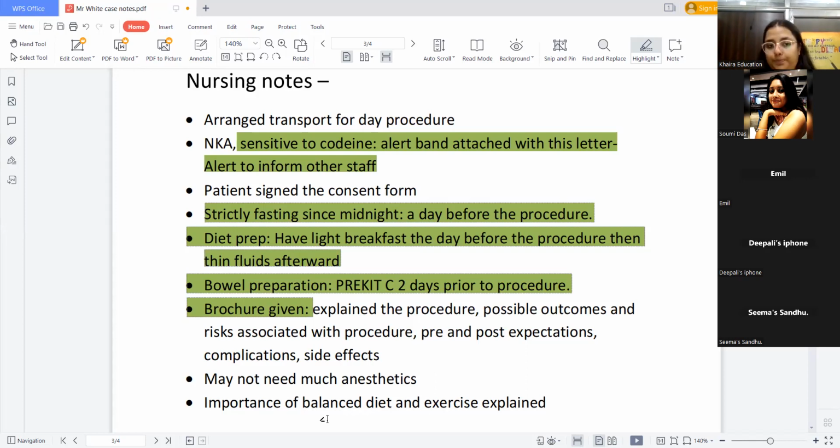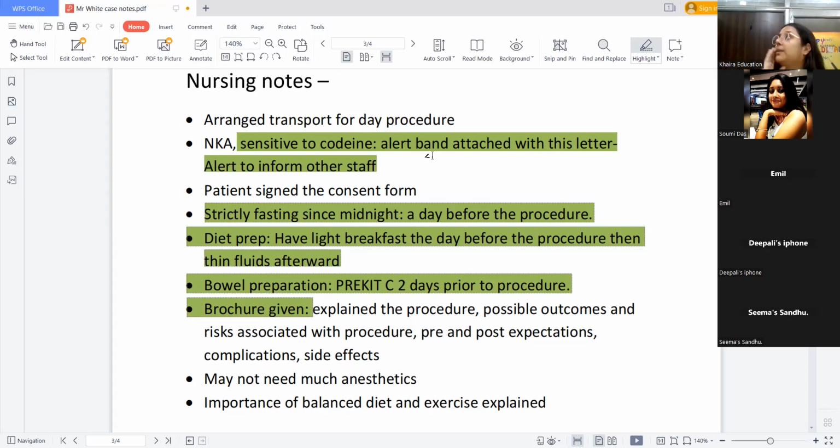And number two, the reason why this information is not relevant is that we have already arranged the colonoscopy. It's not that we are writing to request the recipient to arrange it. If we would request the recipient to arrange it, then they would have to do all this management. But when it is already arranged, there is no management that the recipient will have to do.